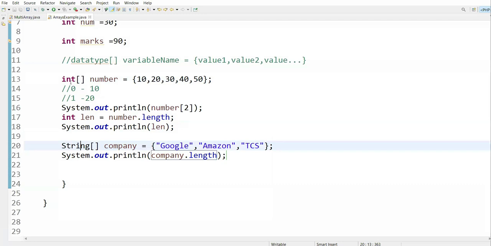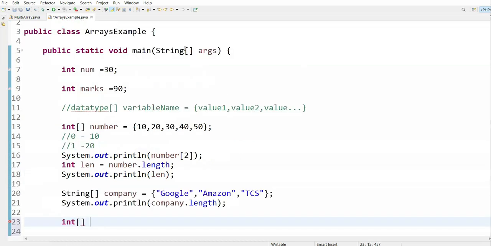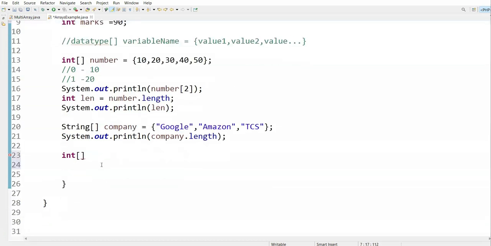Now this is the way we have declared. There is another way to declare, with the new keyword. For example, if I am storing an integer array, number1 equal to new integer.